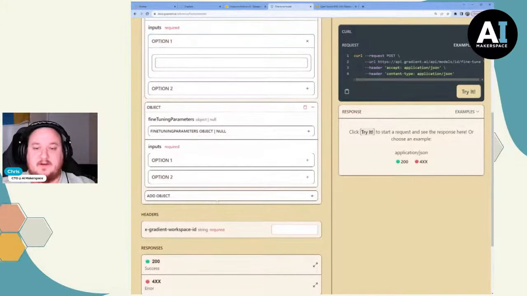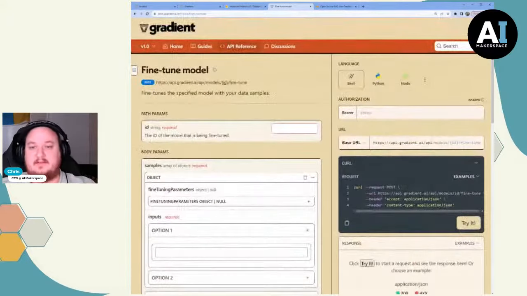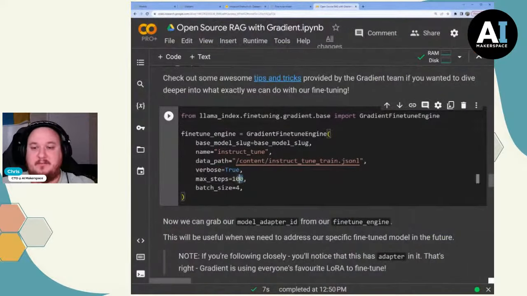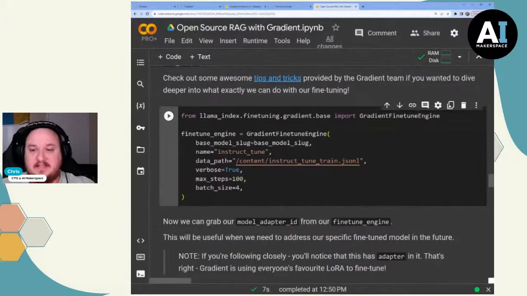And so basically, we're going to send 4 of these at a time, and then we'll ping it again, and then again, and then again. The idea here is that each step will send 4 total rows of our data set to Gradient for fine-tuning, and then we'll repeat that process 100 times.